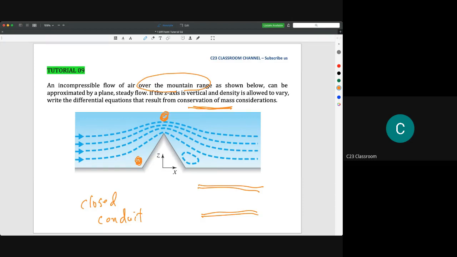But the idea that we need to take is if it is open. However, this condition is actually open. We don't have a boundary. So we don't assume that we have a great wall here and another great wall here, because it is a very large scale natural phenomenon. So in this situation, we could assume that the air here is incompressible. I hope you could imagine the situation in this question.